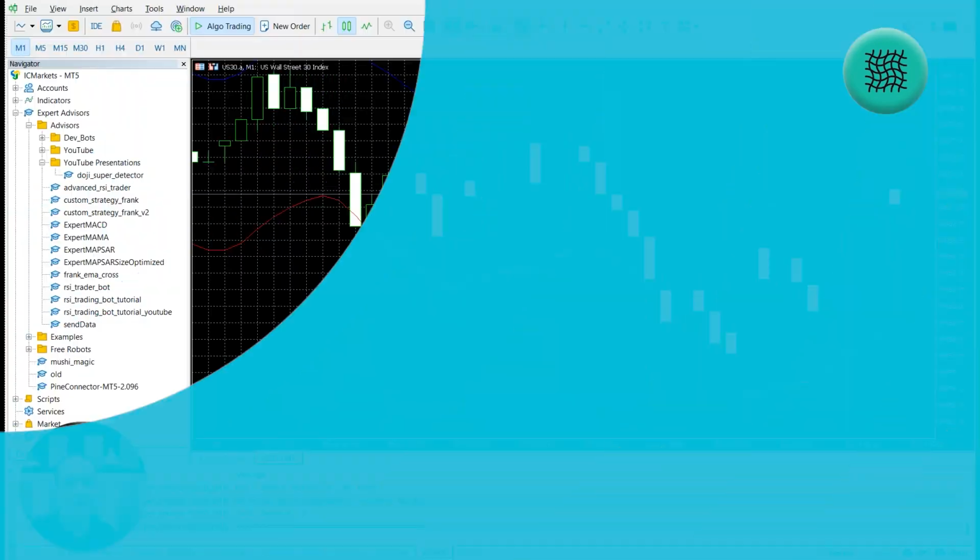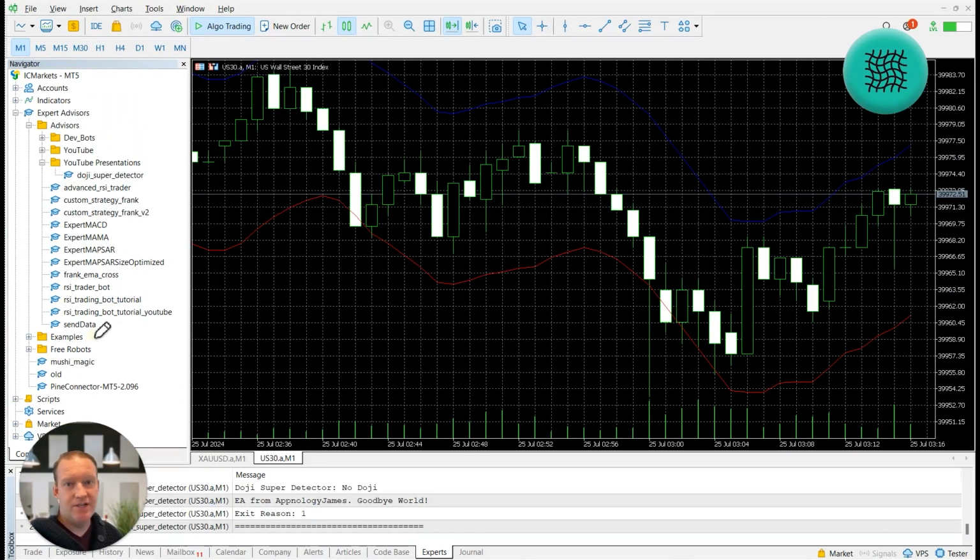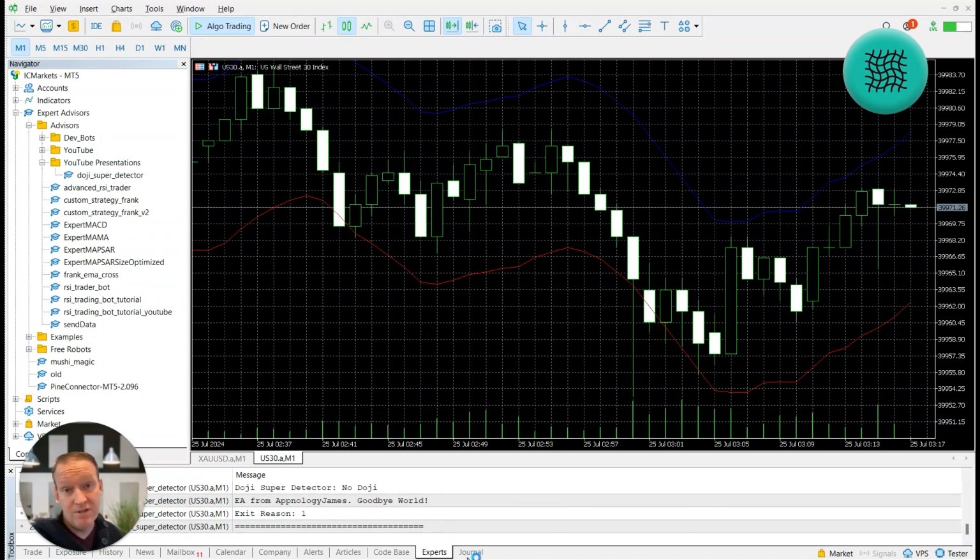Let's go. So you can see on here, here's the envelopes indicator that we're going to be looking at today. Here's our upper envelope and here's our lower envelope. What we really want to be doing is down in our experts tab, starting to print those values to the screen, because if we can print it, that means that we'll be able to pass it into our algorithm later on. So let's do that.